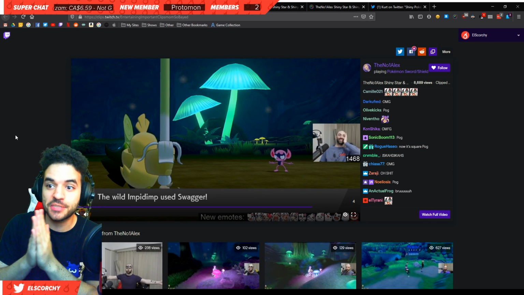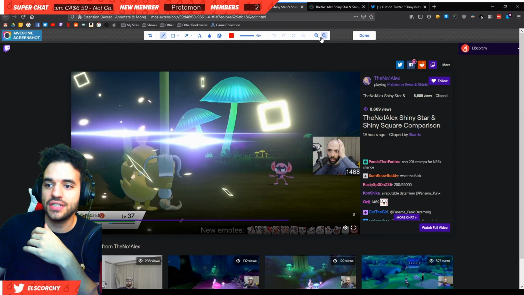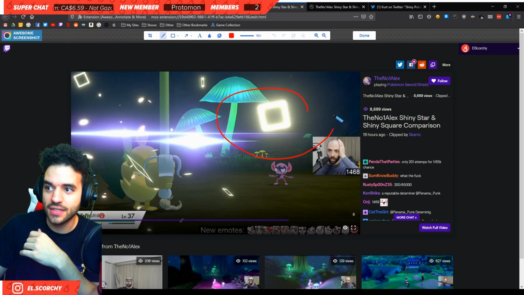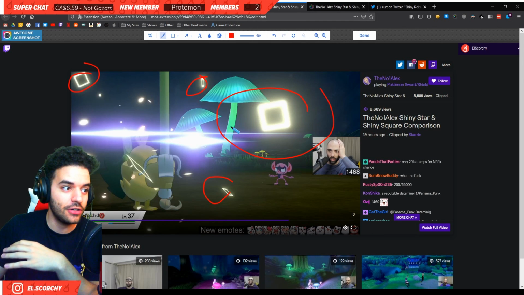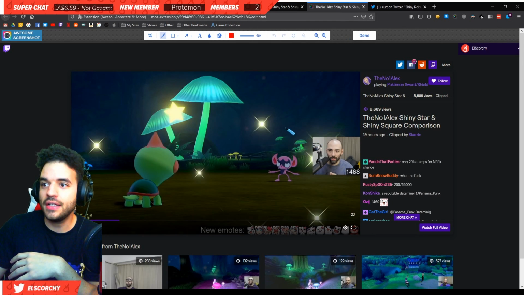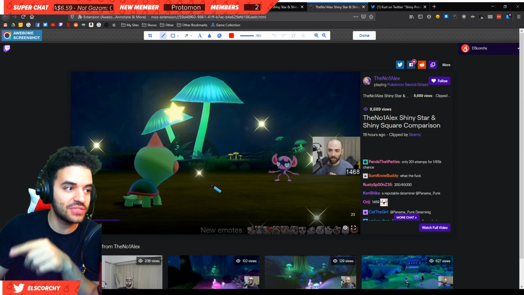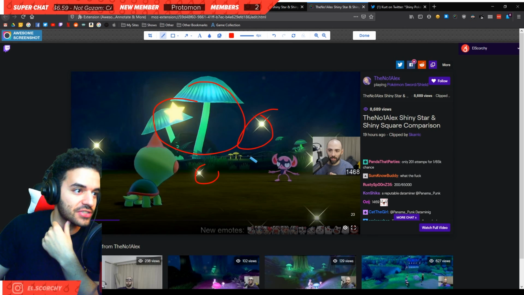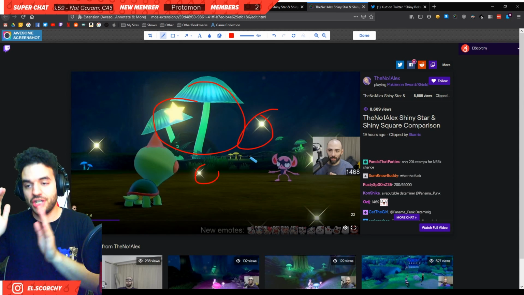The difference is the sparkle that happens when they come out of the Pokeball. So here we see the Sirfetch'd with the squares, right? Squares all around when it first comes out of the Pokeball. And then here it's a different sparkle effect when this Churro comes out of its Pokeball, and then it's more like stars and normal sparkles. That's it. That's the whole difference between shiny square and shiny star.